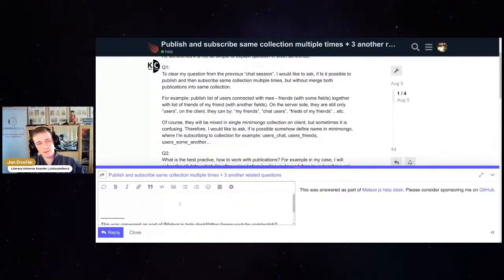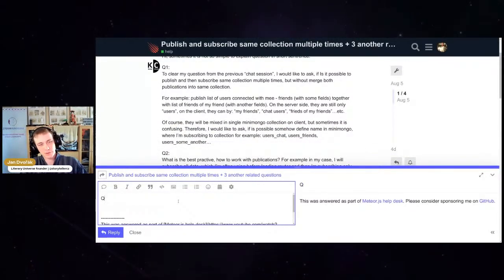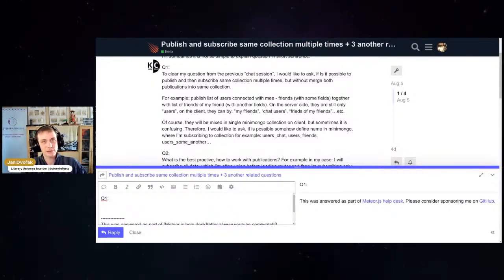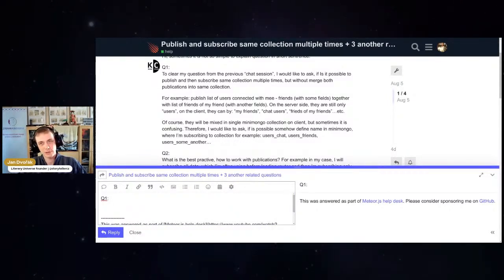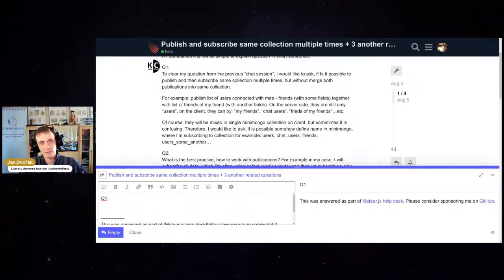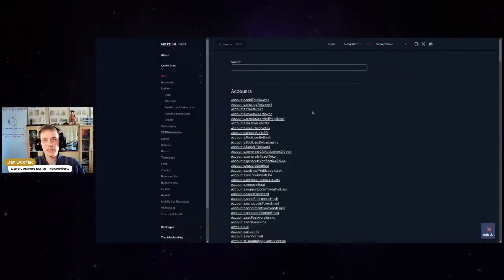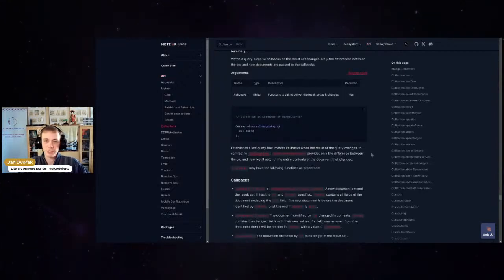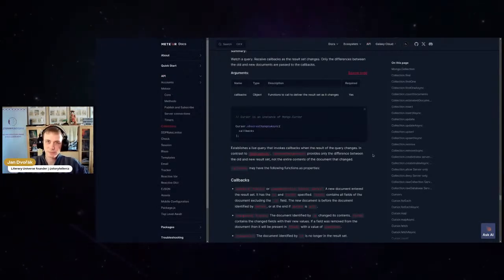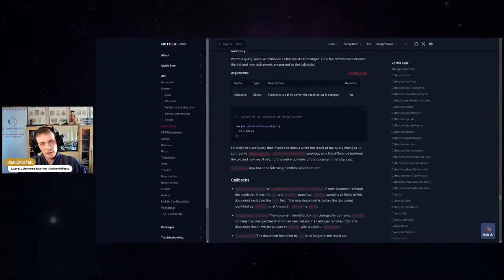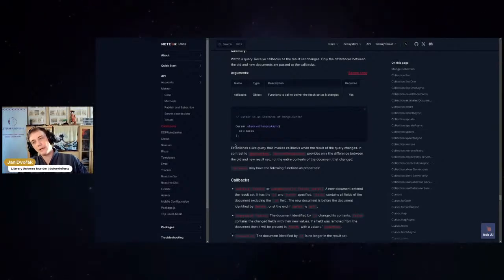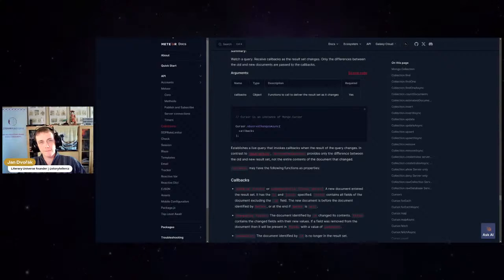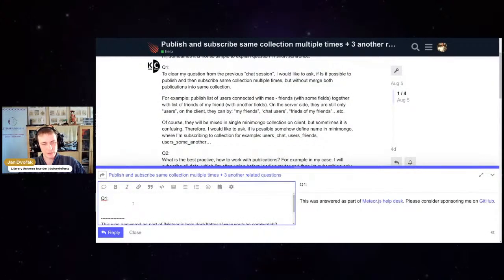So for question 1, let's see. What we need is observe changes. So what you want to do here is use observe changes, and let's go back here.